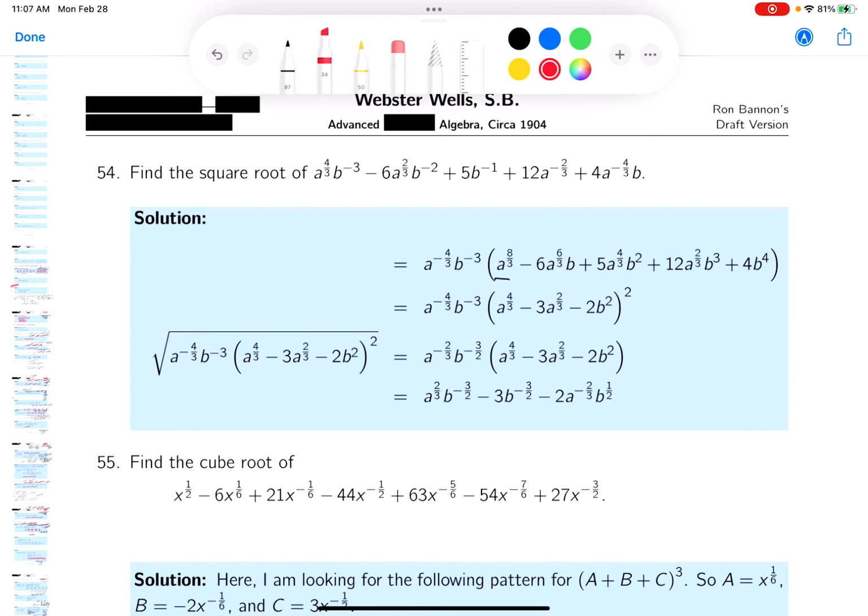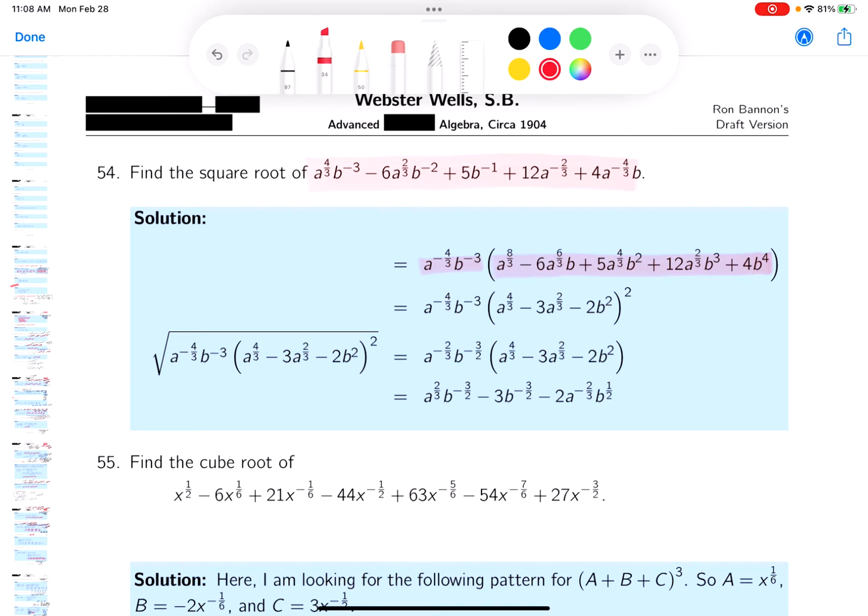Okay, I want to point out that this thing over here, looking at it, you might want to go back to trying the binomial, but I'm seeing something different to do over here. So what I did was I factored out, and I'll go through this. I know it's difficult. I factored this out, and the reason it just looks like the worst thing you could possibly get in the problem, which is a to the minus 4/3 and b to the minus 3. And then I get this over here.